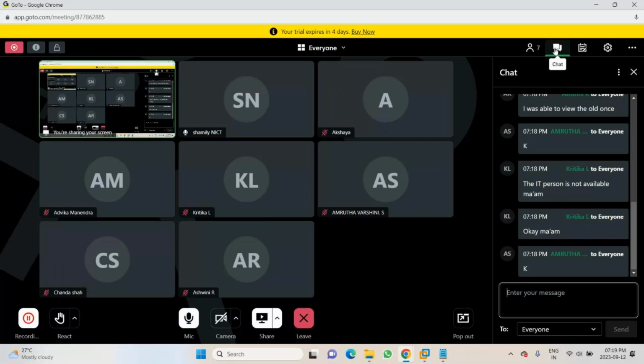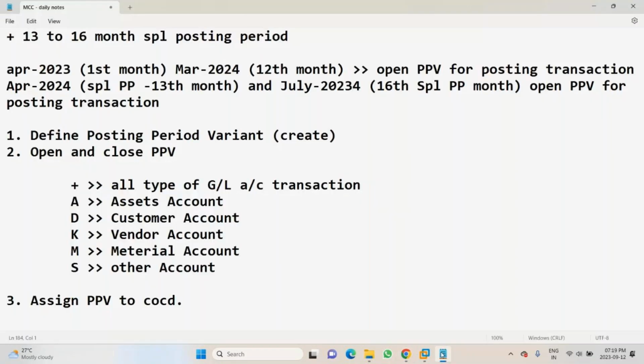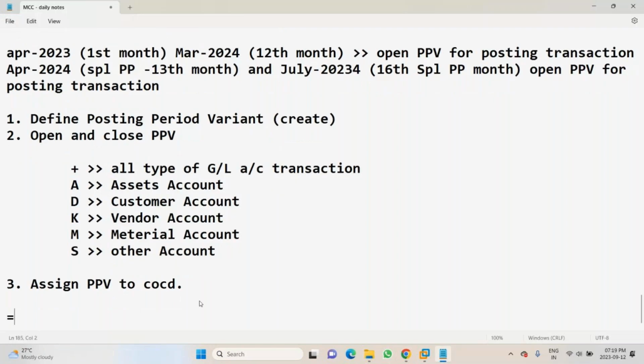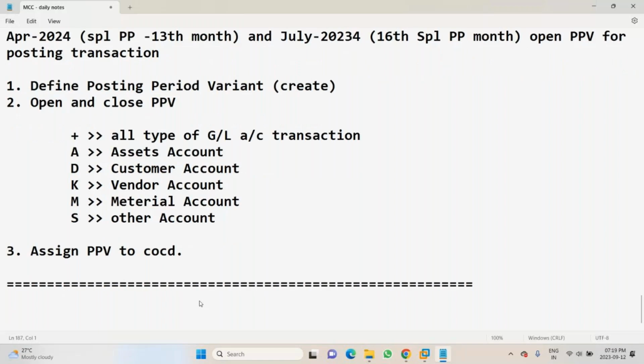So posting period variant is done. Now we are going with field status variant. We can also write this as FSV, field status variant.